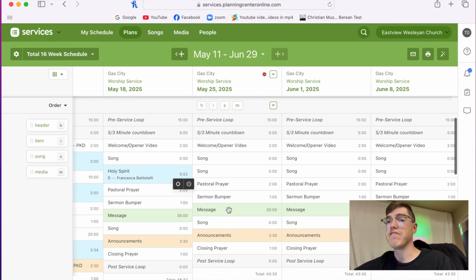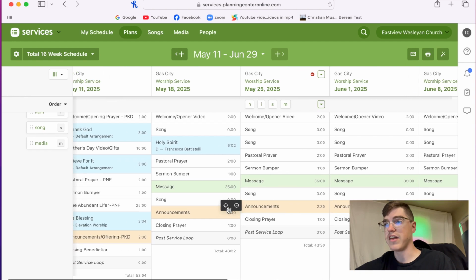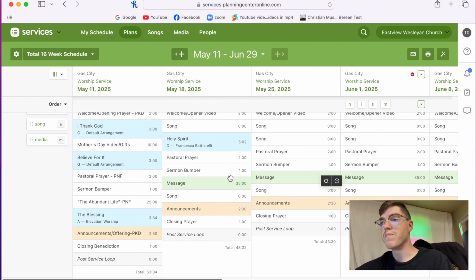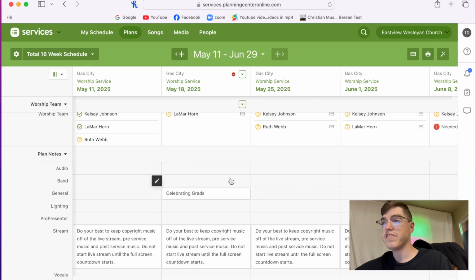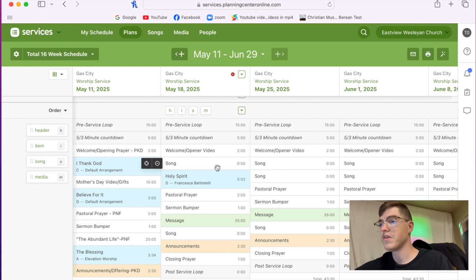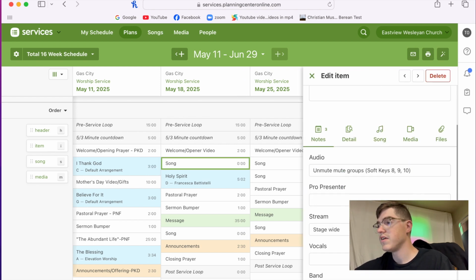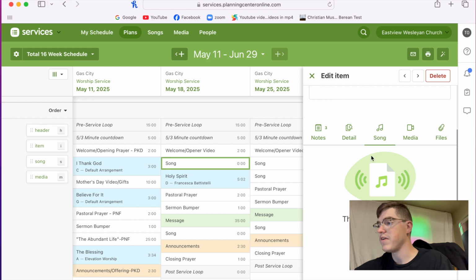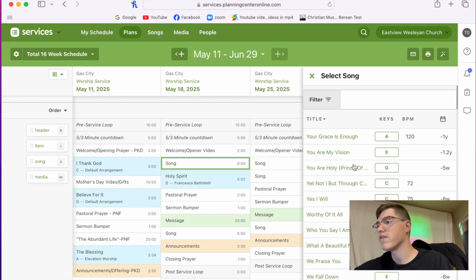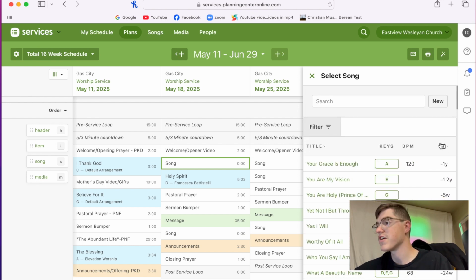And then I try to have songs out 3 weeks in advance. So that way people have plenty of time to practice and know the songs. So I'll get May 18th and May 25th done. And then from there, you guys can decide what you want to do. So whoever's running this, it's pretty simple. You just select a song, and you can add a song with the song tab here and add link a song. And then you can just search for it, or you can scroll and find ones. You can sort it by when the last time it was scheduled.